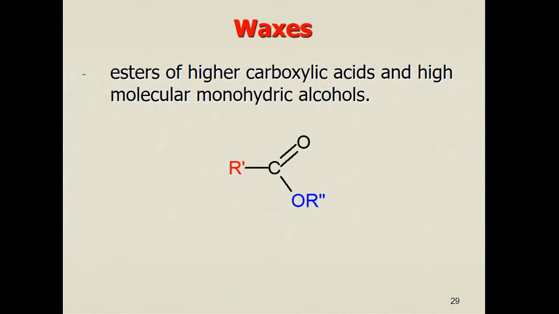What are waxes? Waxes are esters of higher carboxylic acids and higher molecular monohydric alcohols. What does that mean? Same esters as we deal with in the product of the esterification reaction: carboxylic acid with alcohol gives ester and water. Esterification. So here is the same ester formula. The difference is in the nature of the radical. Here the radicals are fatty, which means a big number of carbons.